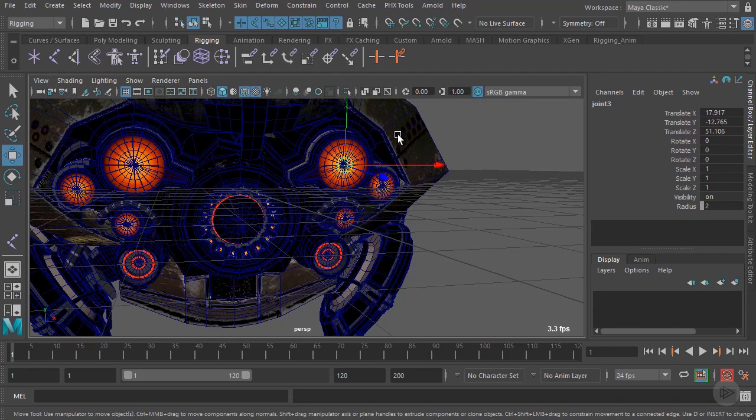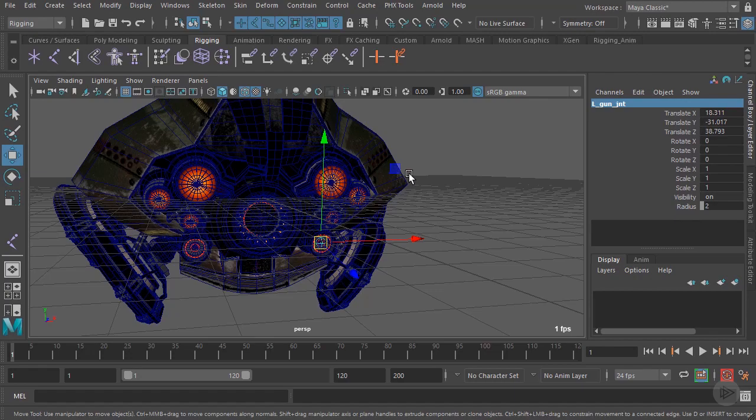Now on the joints on this side, we will need to establish that this is for the left side of the drone. So what we can actually do is select the joint right here, our right lens cluster. Let's just highlight that name, press Ctrl or Command C to copy it. We'll paste it on the left side and we'll change this R to an L. And then on this joint right here for the gun, we'll copy that, paste it on the left side and change this to an L. All right, and there we go.